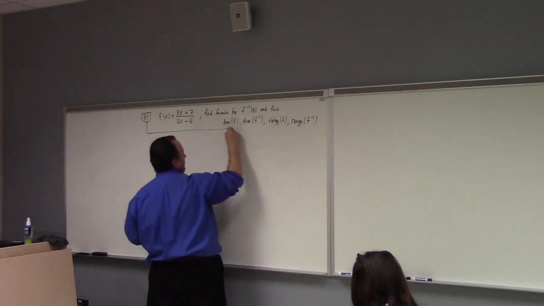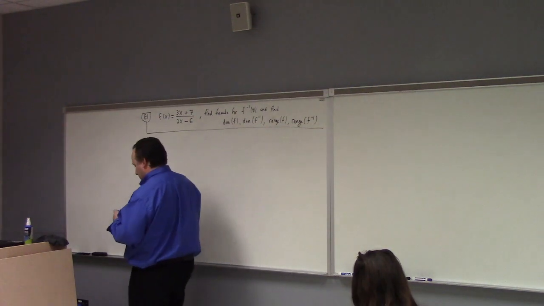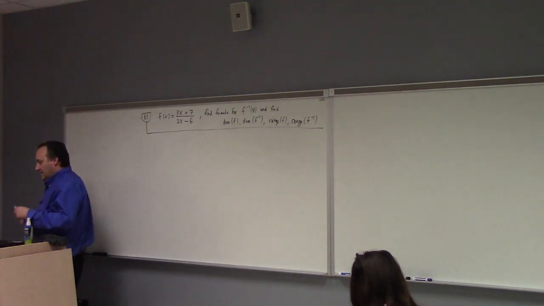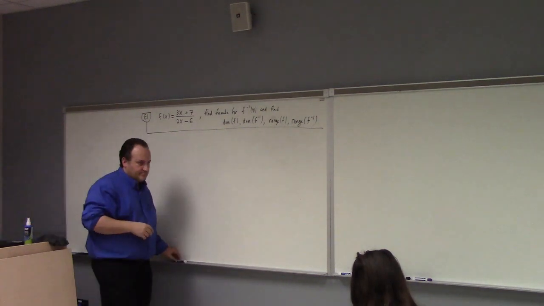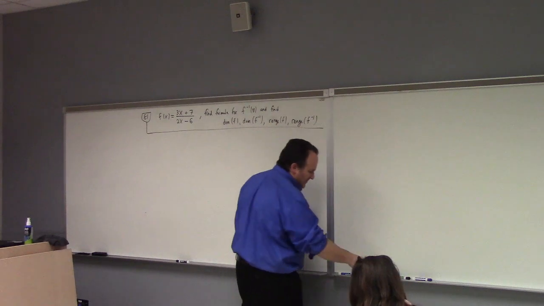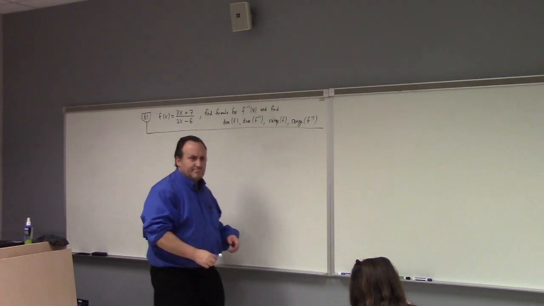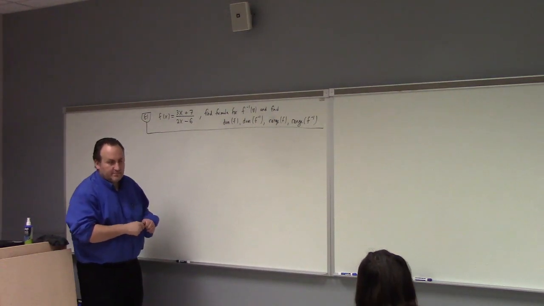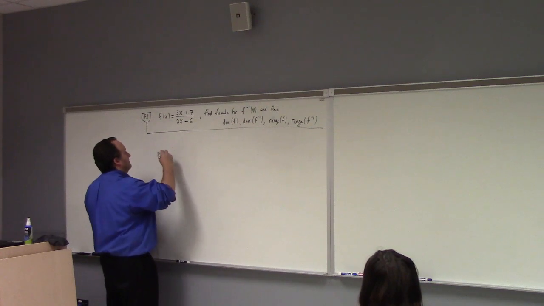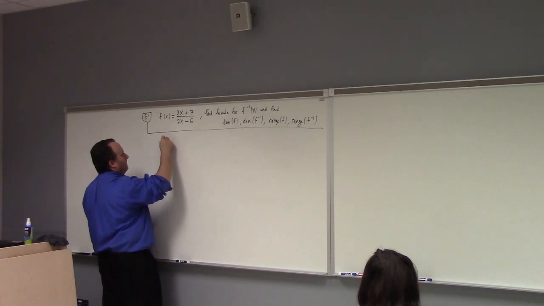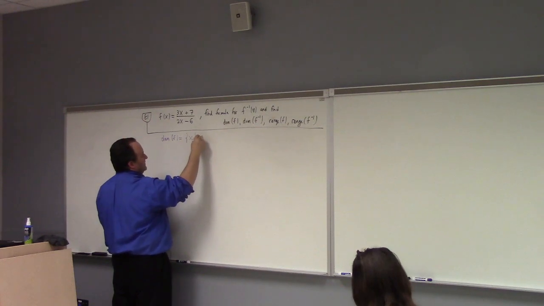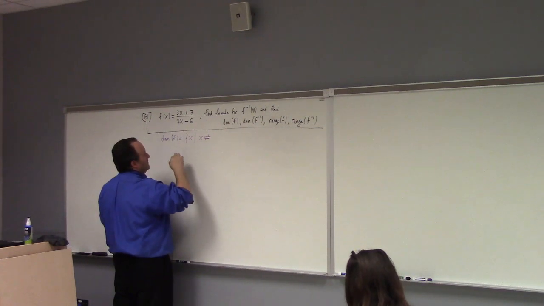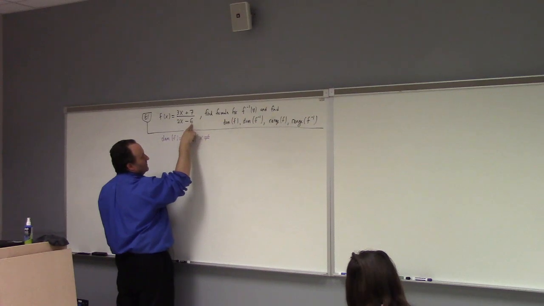So what do you guys want to do to start? One of those questions we can answer immediately. What is it? Actually, 2 questions we can answer without any further calculation. I'll start you out. The domain of f is x such that x is not equal to, what's trouble here?